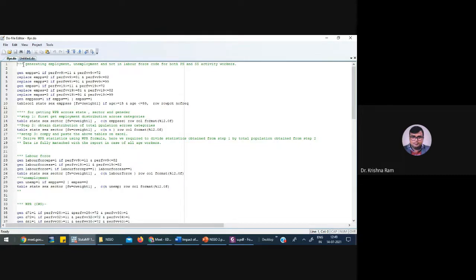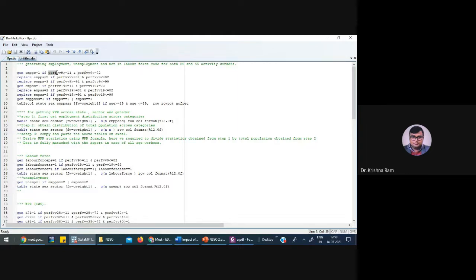So look here, the first one is generating employment, unemployment, and not in labor force codes for both PS and SS activity workers. This is the command for that. The only thing in your case is that you need to locate the variable. It might be that my variable name is different from the variable that you use. If you follow my procedure, then you get the same.